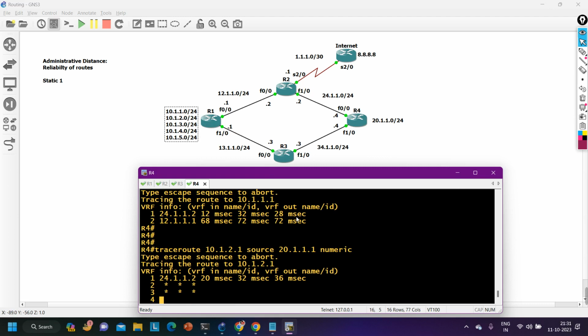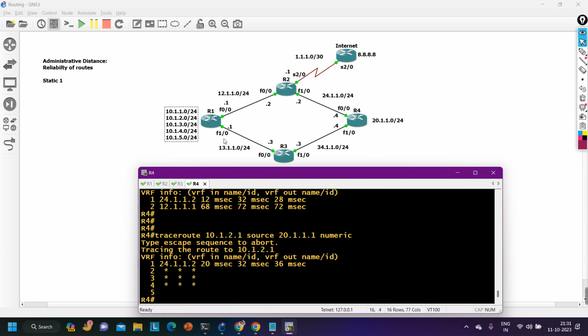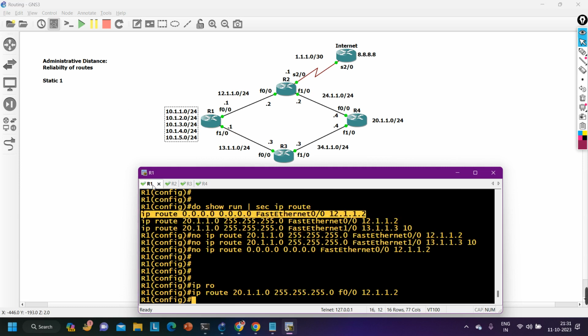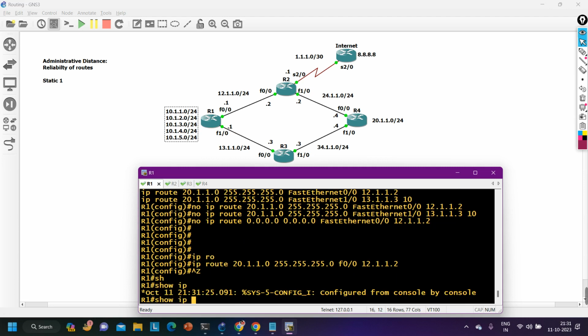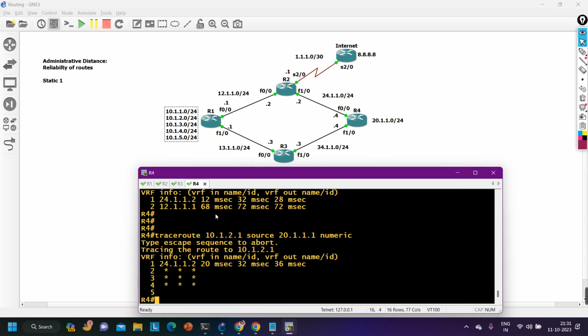For the 20 network, 20.1.1.0, we have a path on router number 1. On router number 1, show ip interface brief. 10.1.2.1 is the IP, that is correct.